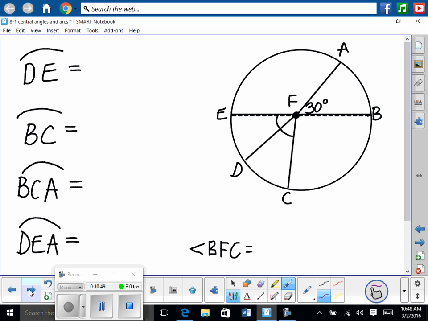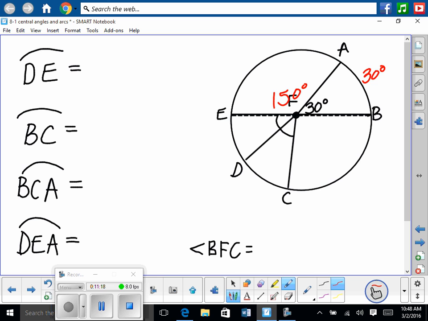Okay, so let's just quickly go through this one, then I'll let you work for a while. Here we go. So looking at this picture, we're going to answer these questions. What's arc DE, BC, and so on. So don't we need to go through and fill in everything we can on this circle? Okay, so let's start here. If this is 30 degrees, it's a central angle. What's arc AB? 30 degrees. Now don't we have a semicircle from here to here? So won't this angle be 180 minus 30? So this is 150 degrees.